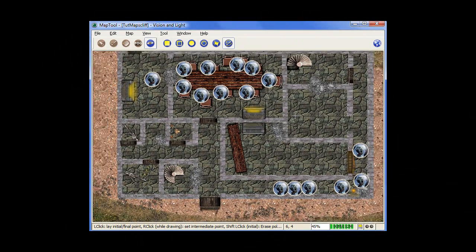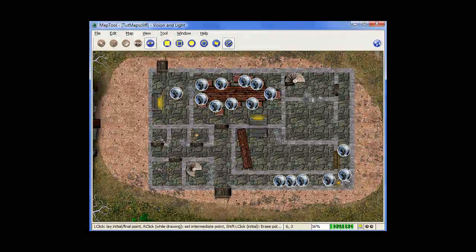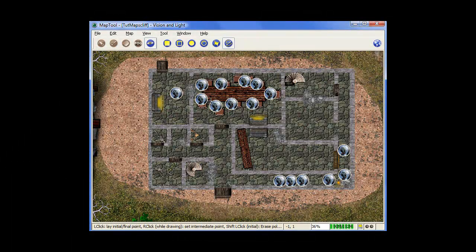But here I'll quickly show you how you can very quickly draw in the vision blocking on a building like this. And also, I'm using a hex grid, but if you're using a square grid, when you're using any of the drawing tools, whether it's actually a drawing tool or the topology tool, if you use the control button when you're doing it, it will snap to grid. Now, I'm using hexes, so that doesn't work so well, but if you are using a square grid and you do your walls along the grid like many different buildings are in those type systems, then you can really quickly put in the vision blocking.